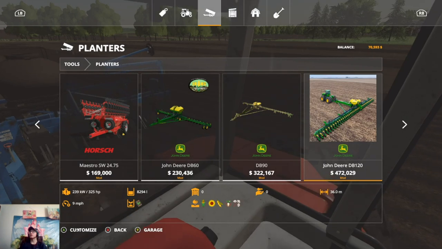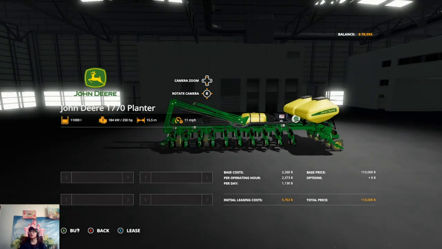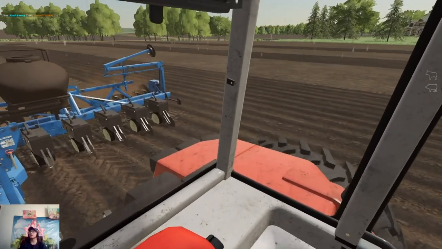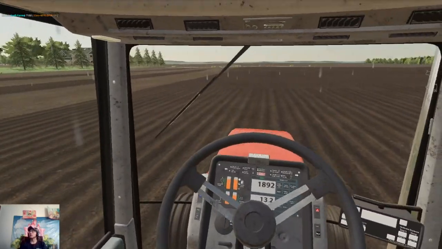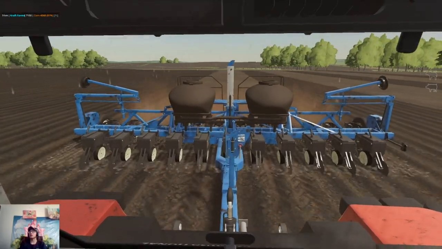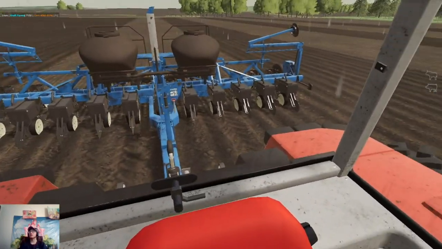But we do have DB60. And we also have the John Deere 1770. So I guess if we were to go, oh, this one's a lot bigger. This one's 15.5, so that's even bigger than that Case still. But I don't know, we'll find out. I'll have to play around with the corn planters on a testing save game once and see what happens, I guess.